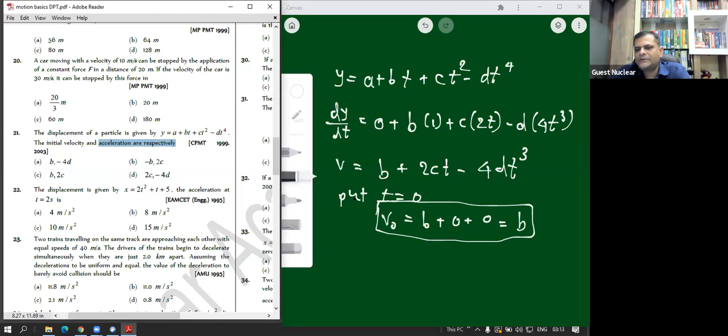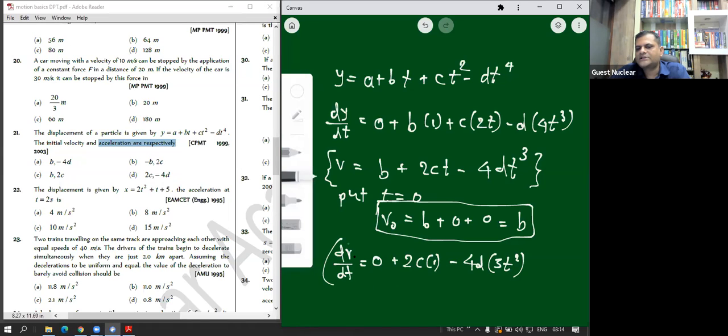So how will you get that? Just differentiate this equation once again. So इस equation को फिर से differentiate कर दो फटाफट. So if we do that, we get this dv by dt, which is going to be b का derivative 0 plus 2c is a constant out and t का derivative 1, minus 4d is again a constant out and t cube का derivative बनता है 3 into t square, बराबर? So that we can get this as the acceleration of the particle, and hence we can write that a is equal to 2c minus 12d t square, correct है?